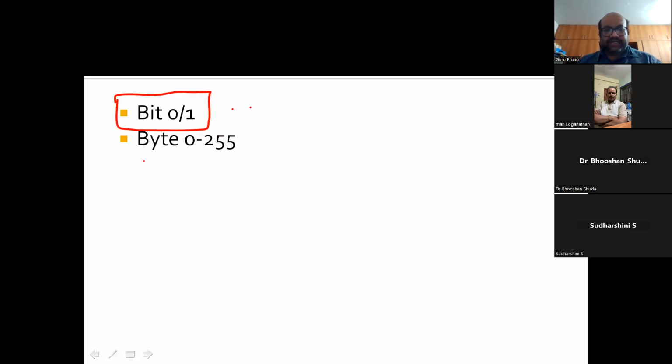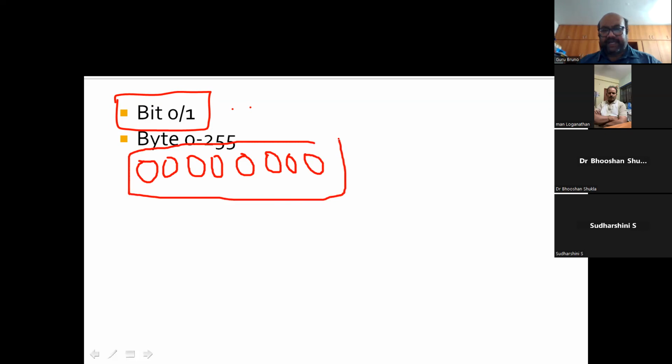So what happens is you put 8 bits together, 0, 0, 0, 0, 0, 0, you put 8 bits together, and it becomes a byte. So a byte can represent a number which is between 0 and 255.